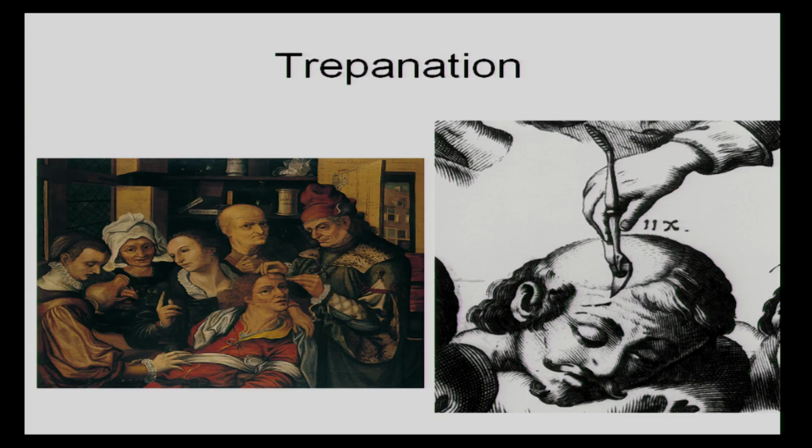I just want to go over a little bit of the history of how we have approached neuropsychiatric disorders in the past. Back in the 16th century, there were specific approaches to heal psychiatric problems: madness, slowness, mental retardation. They were a little bit blunt, and they basically revolved around the idea that it had to do with the brain. So their learned approach was to release the bad humors from the brain. To do that, they basically drilled a hole in the skull to let anything bad out of the brain.